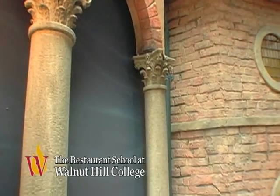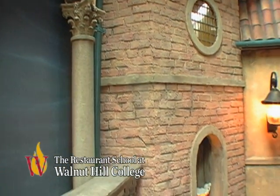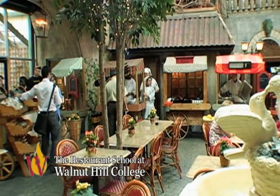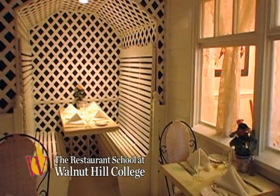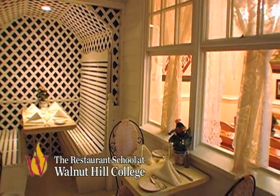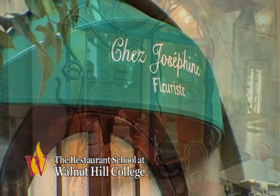Thank you so much for having us here in this lovely space. You're more than welcome. It feels like we're in a European piazza. It's a lovely, beautiful area, very airy and light with sunlight coming through. A really nice place to grab a bite to eat, have lunch or dinner. We do lunch and dinner in this space.